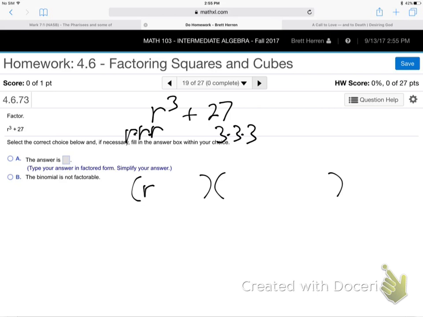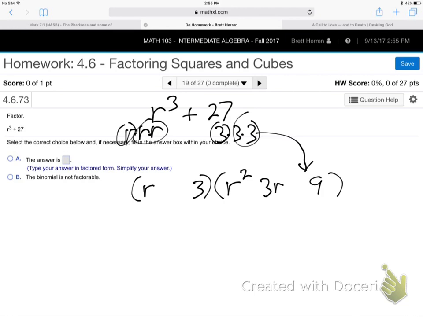So one left, one right. Am I going too quick? So one of these R's on the left, one of these 3's on the right. The left stuff goes left, the right stuff goes right. One left, one right. 2 left, R times R, R squared. 2 right, 3 times 3, 9. So one left, one right, 2 left, 2 right, and always one of each in the middle, 3R.